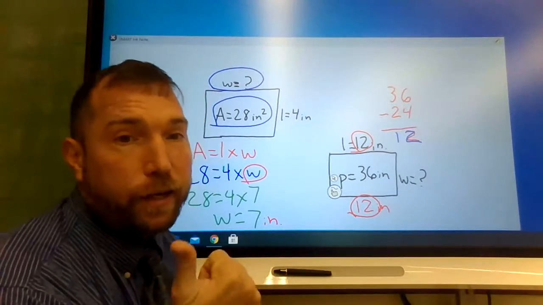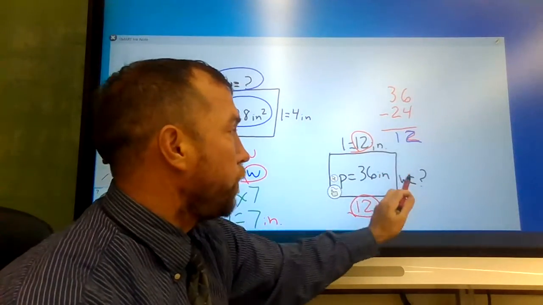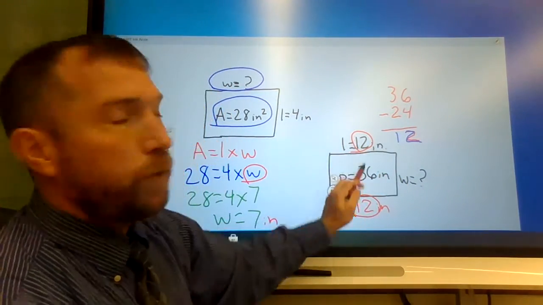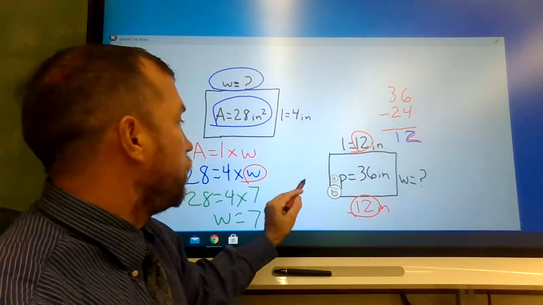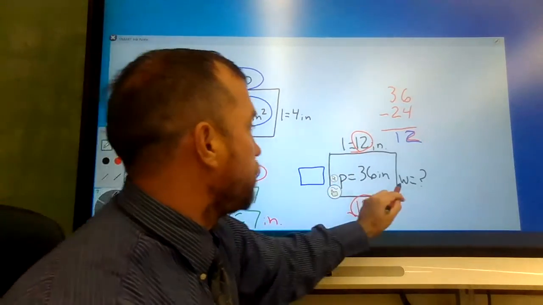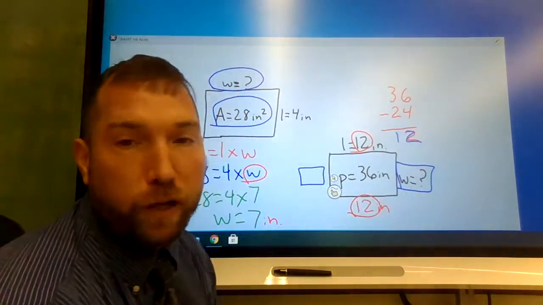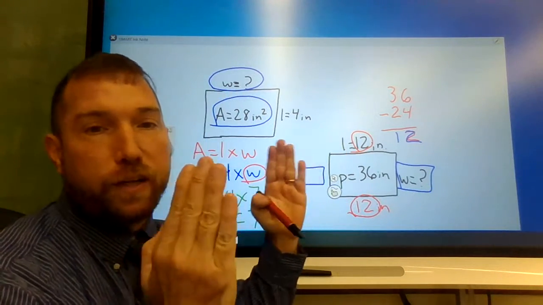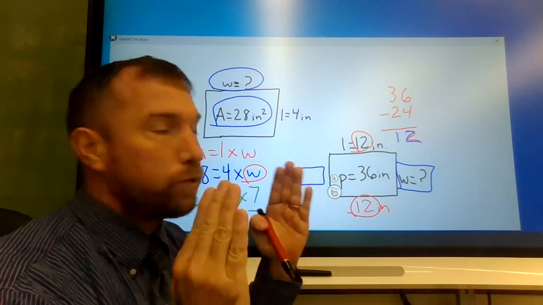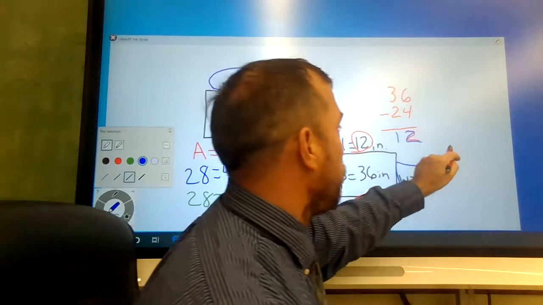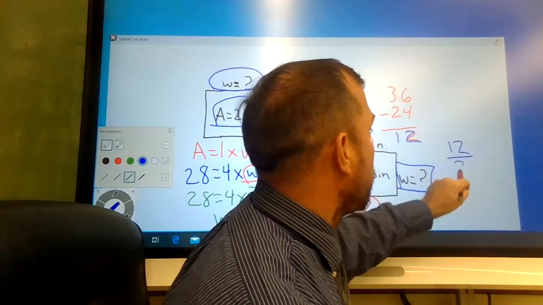And again, the second common mistake is people then say, well, 12 is the answer. Now think about what we had to do here. This side plus this side makes 12. And those two other sides together have to make that other 12. So you're kind of thinking, well, what does that really mean?